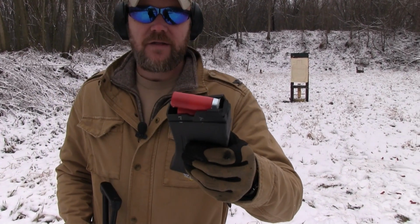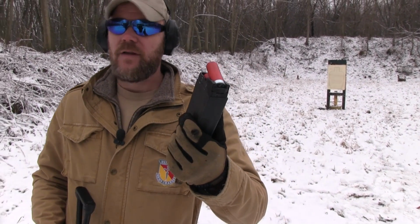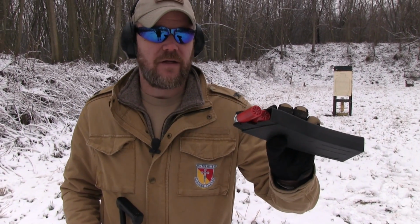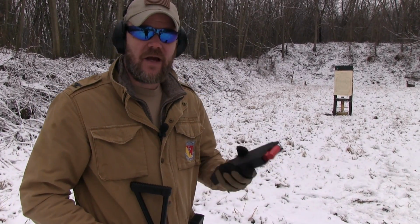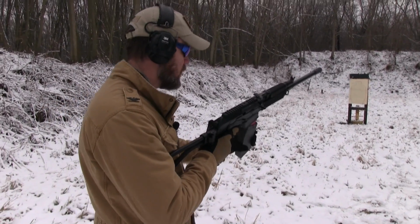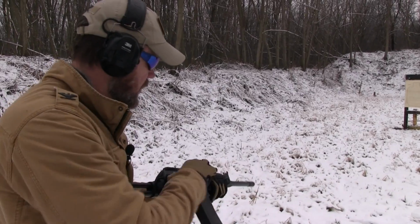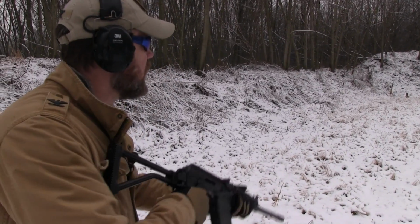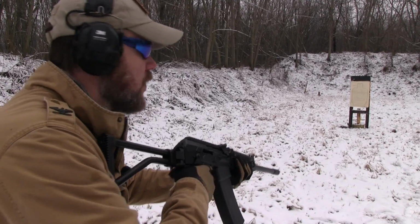These are Winchester universal 8-shot dove loads, or just hunting loads. Very, very mild. I'm going to fire 8 rounds of these and show you just how the shotgun cycles, how it works, kind of what the recoil looks like with this 8-shot. Have a target downrange at about 10-15 yards. I'm going to fire off these 8 rounds. Watch the shotgun and see how it works.